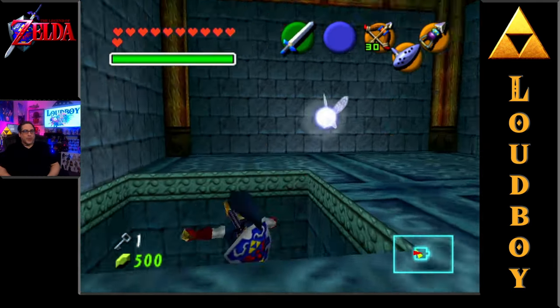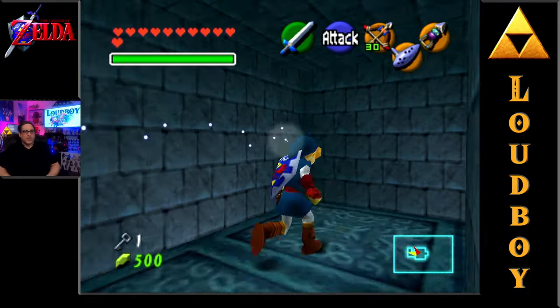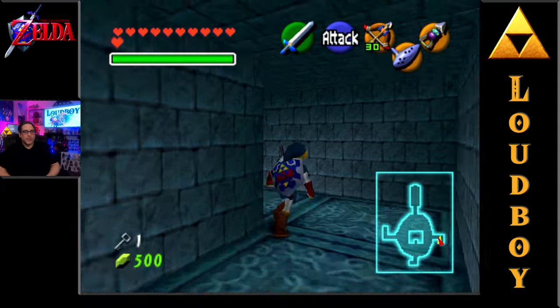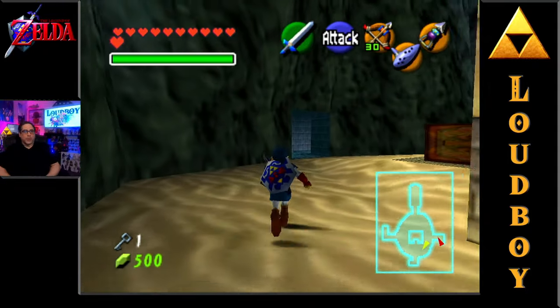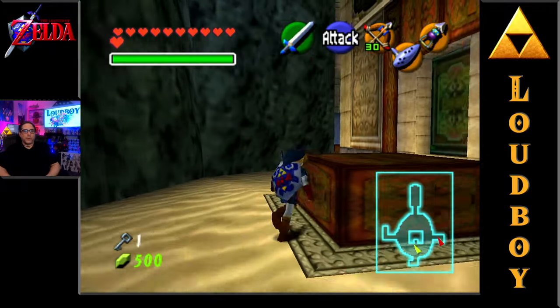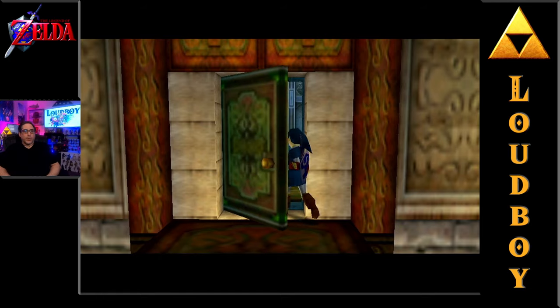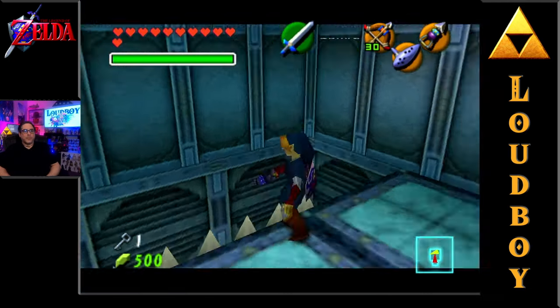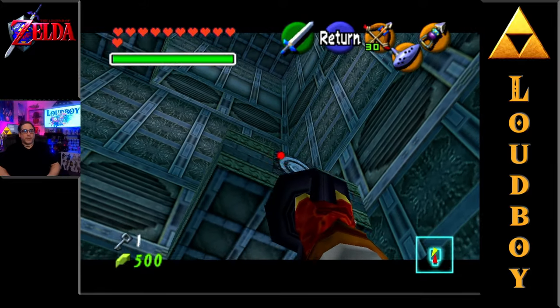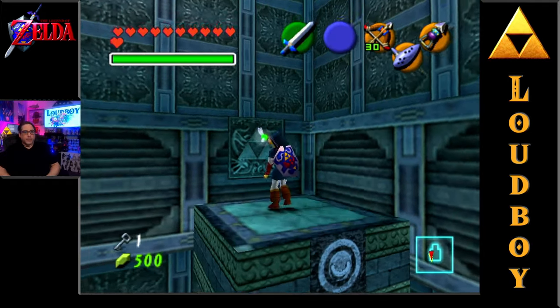Alright, so let's drop on down. I love that doesn't hurt us. Okay, remember the center column? The place in which we played the song the first time, also where we accessed the basement. Well, we're going back there again to do the same thing. It's right up here. There we go.